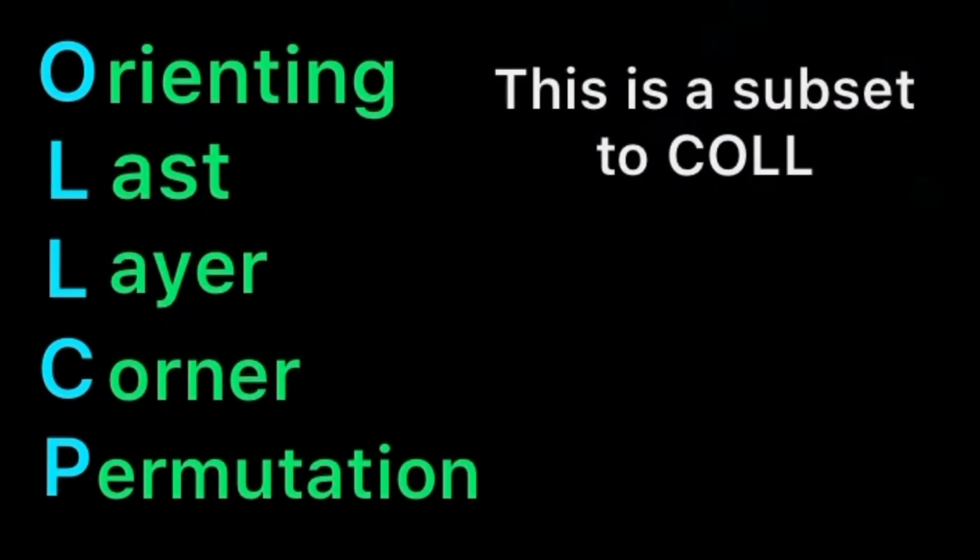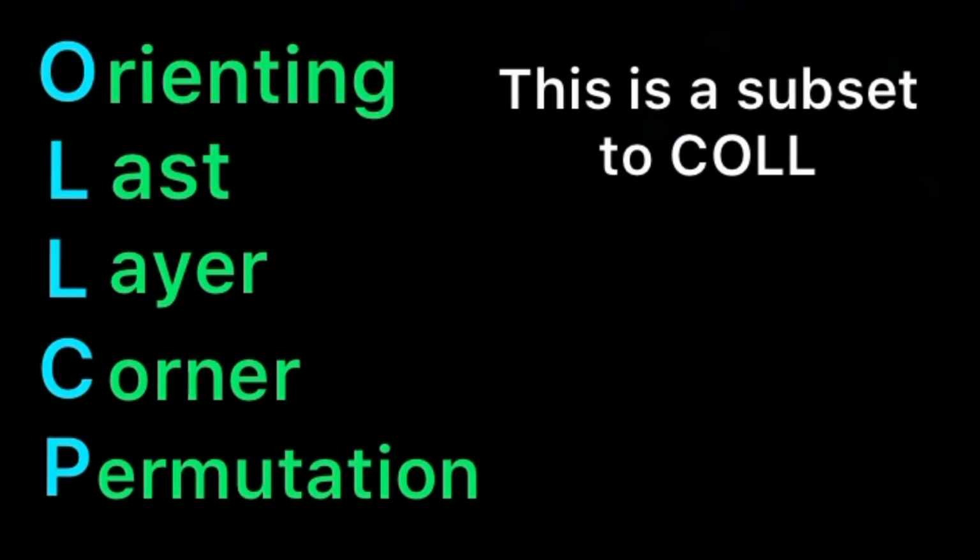Coming in 4th place is OLL-CP. This stands for Orienting the Last Layer with Corner Permutation. This is a subset of COLL, which is a lot smaller. OLL-CP covers all 57 OLLs and a lot more. This suggests there are a lot of algorithms in the set, just to have all the corners there. I guess once you do the algorithm you could get either a Z-perm, U-perm or an H-perm, and they are good, but why put yourself through all the hassle?